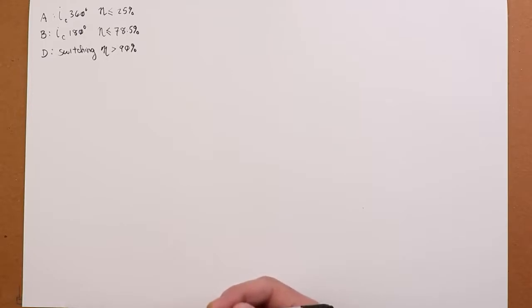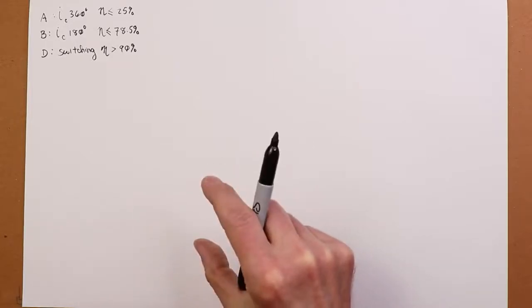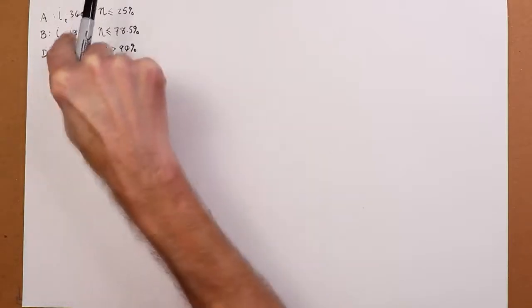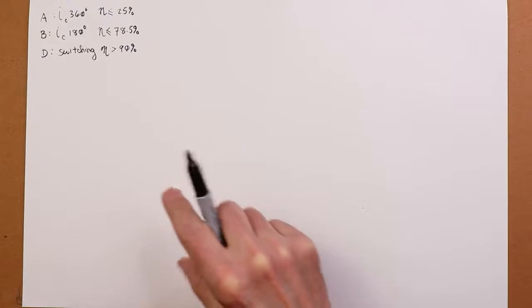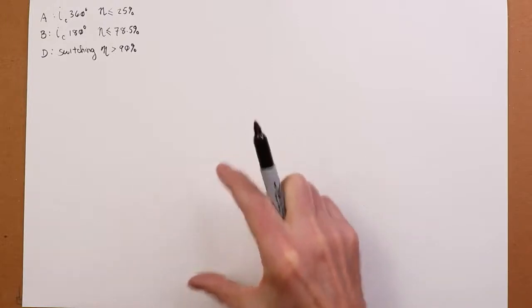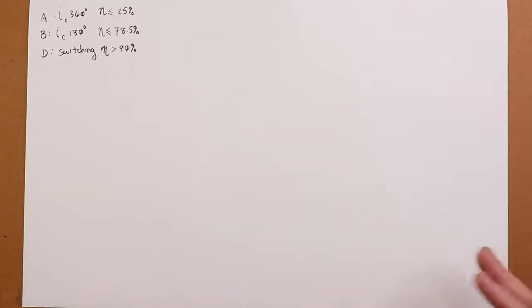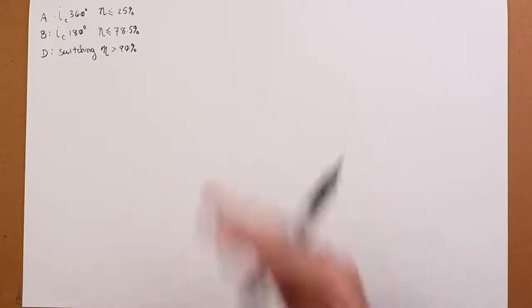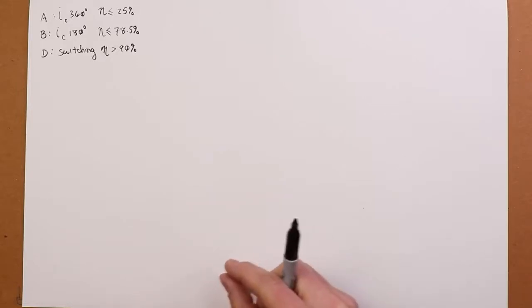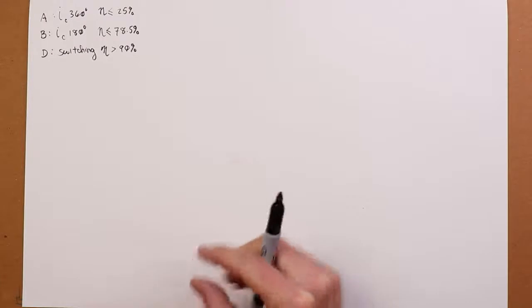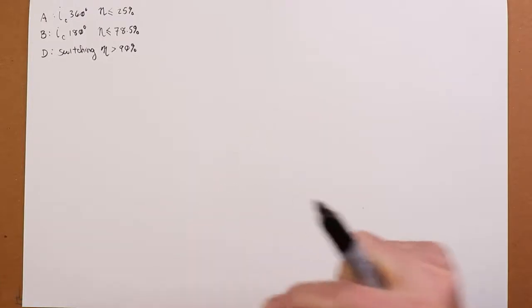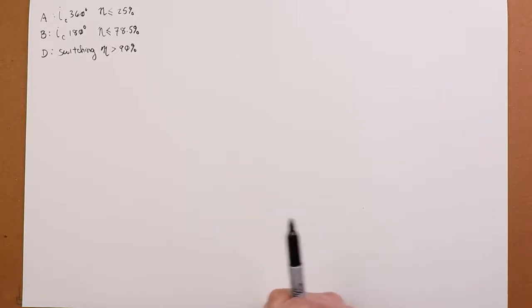How do we get this efficiency? The trick is to minimize current and voltage, both being sizable values, at the same time. In a Class A or Class B, because it's operating in linear mode, you will have collector current and collector emitter voltage at the same time. In the case of Class D, the transistor is either in saturation or it's in cutoff, other than a transition between the two states.